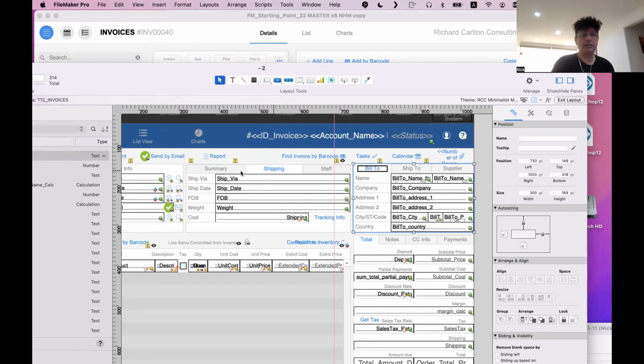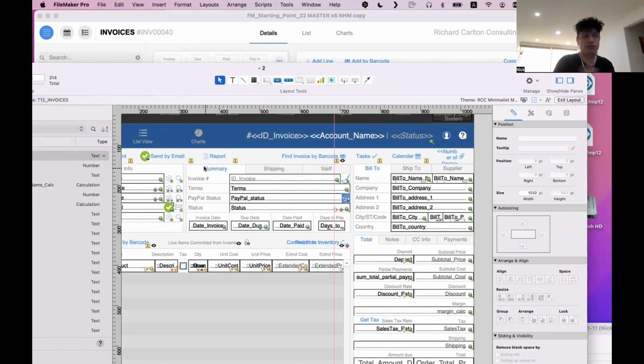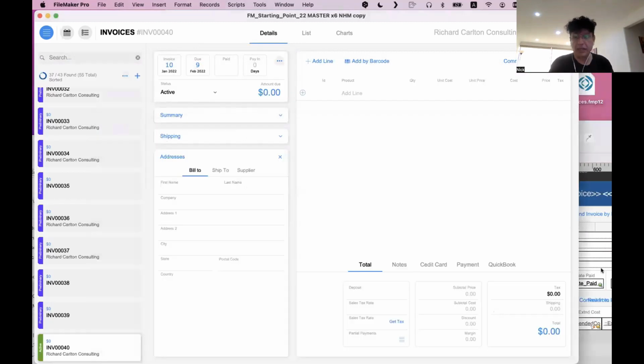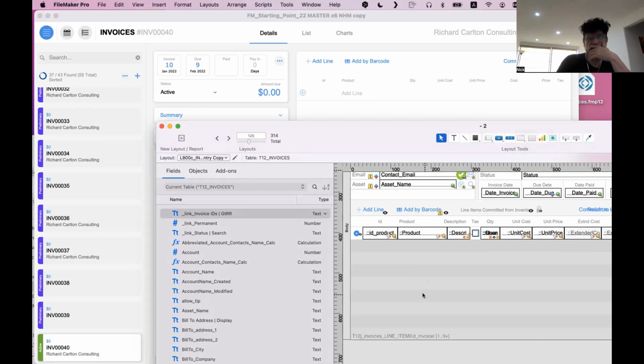This is my summary, shipping and staff. But for those two, I moved staff into the summary, right? Then I have one block because now I'm using all of it. I couldn't do it before. How could I merge this and this with this at the bottom? Tell me. It was impossible.